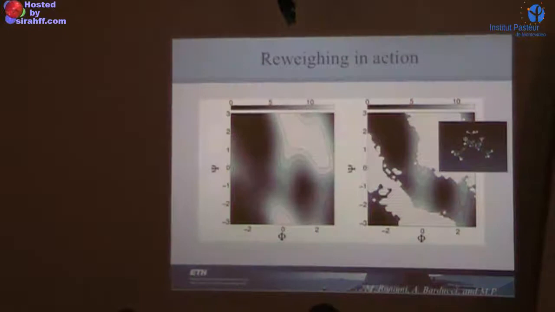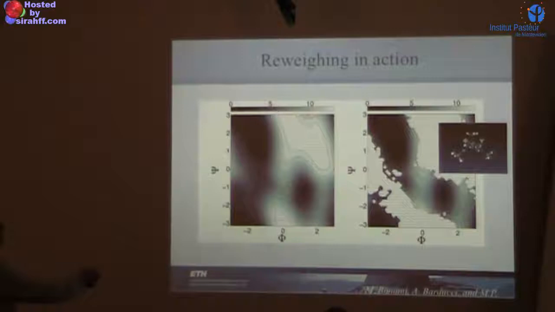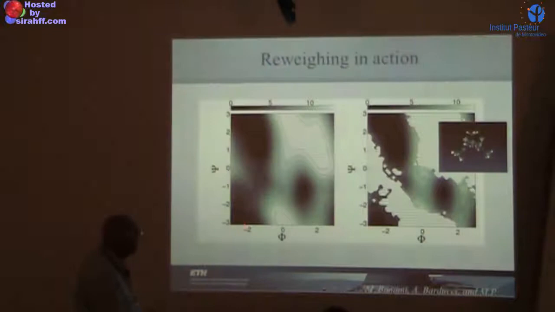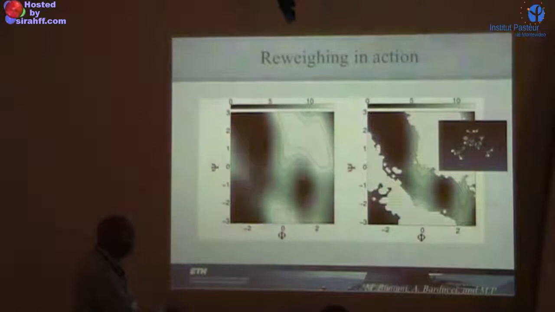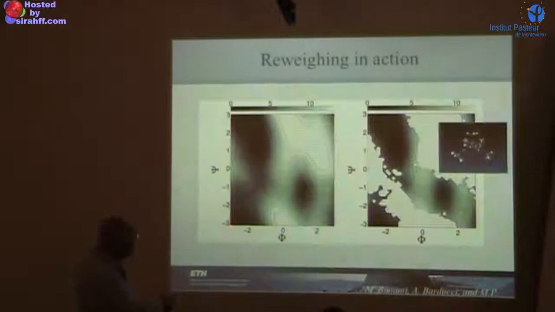So here, what Max has done is to drive the system using only the phi. So this is the two dimensions, that's standard, okay? We did a metadynamics simulation. You see the psi here, there's no bias on it. The slow variable is the psi. It's here that you have an important variable. So you can bias phi to go from here to there.